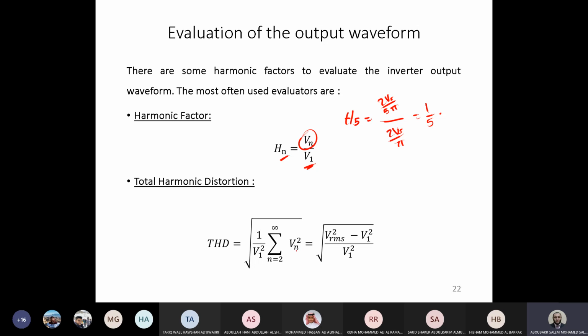And this equation, because we have to add or sum orders up till infinity, which is impossible, we can get another equivalent but exact relation in order to cover all of the orders up to infinity. This is based on RMS, because the RMS value depends also on the orders up to infinity. There is a derivation for this relation, but it's an accurate relation and can be used for the THD value. So just by knowing the RMS value of the square waveform we have, and the fundamental value, we can get the overall THD value.